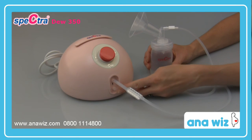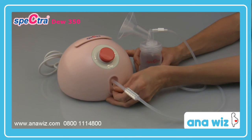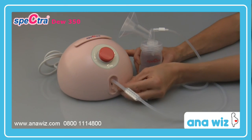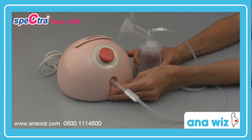Should you require to do double pumping, just remove the cover here and attach the second milk collection set to this hole.